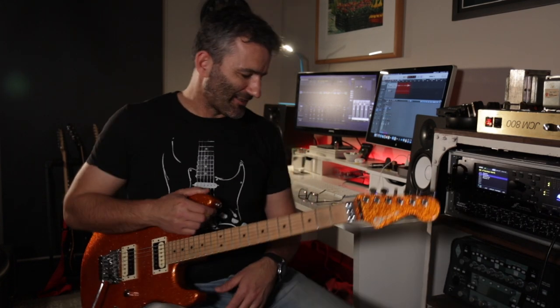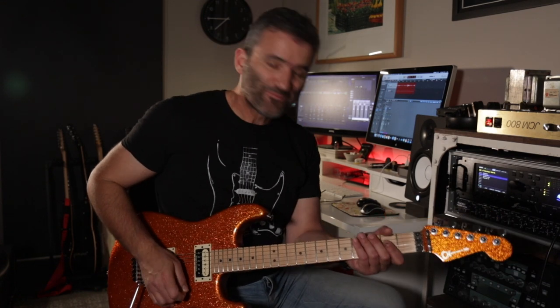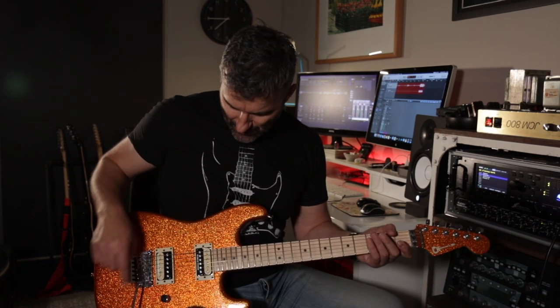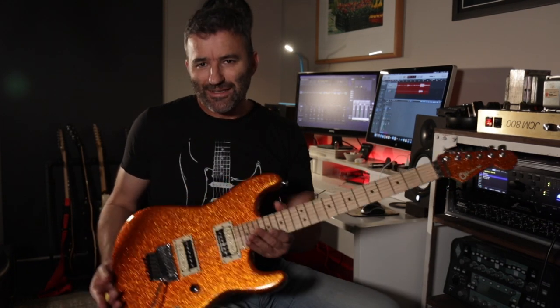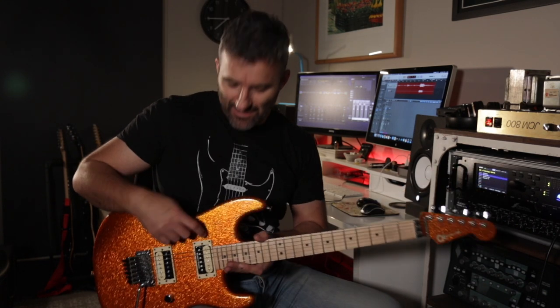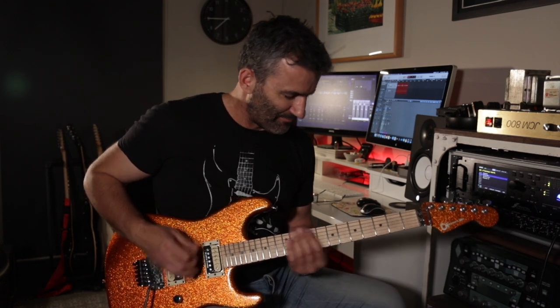Before we get into the Jose modes, I might just flick across to the clean channel so you get a sense of where that's at. So here we are again with our straight up hot rod 800 with no FET boost. And I might go to the neck pickup. This is a Charvel ProMod Superstock. It's got a JB in the bridge and a 59 in the neck. So the neck pickup, even as a humbucker, is quite low output actually.